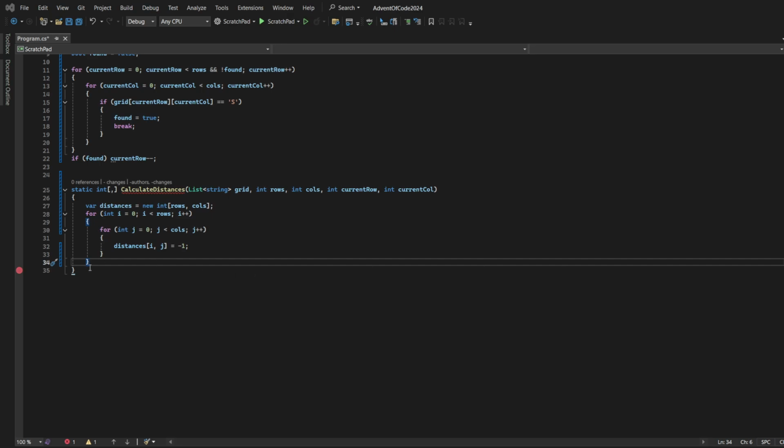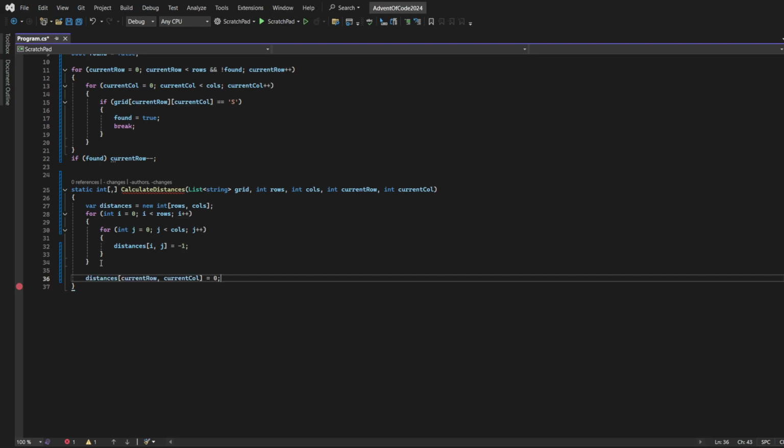We begin by setting the distance at our current row and current column, which will be our starting position, to 0, of course, because that's our start.